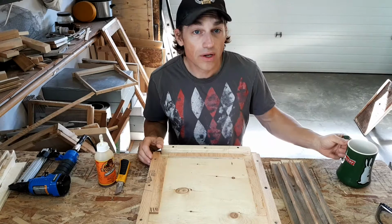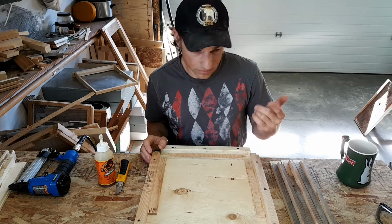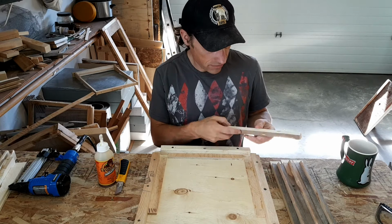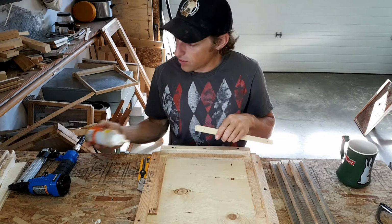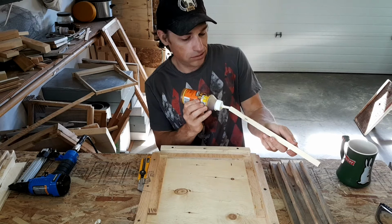So let's take a closer look at me using this frame jig that I got off horizontalhives.com. It works really slick actually. So just make sure that from the drill holes that the burrs are all not on here, so it sits flush on the bottom here. I use just a dabble of Gorilla Glue and then some 1-inch narrow crown staples. It does work really good.